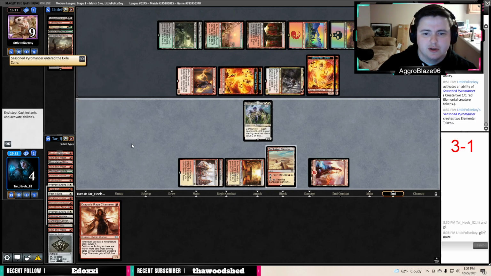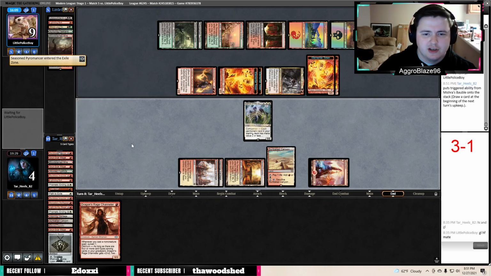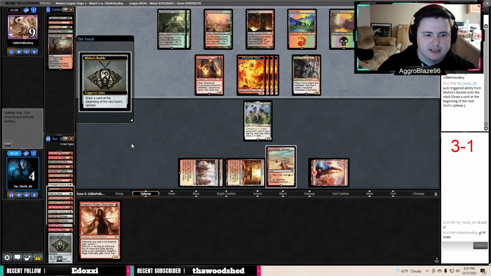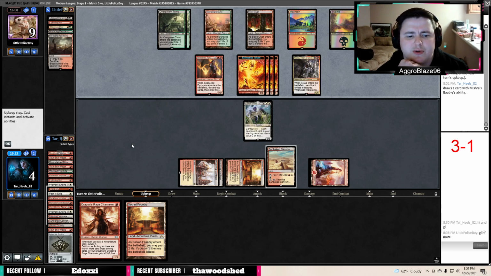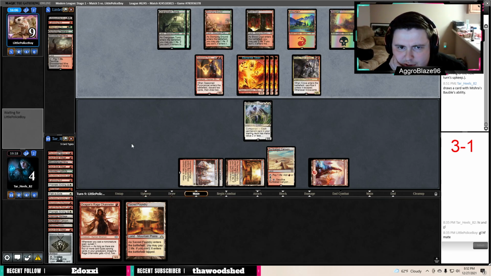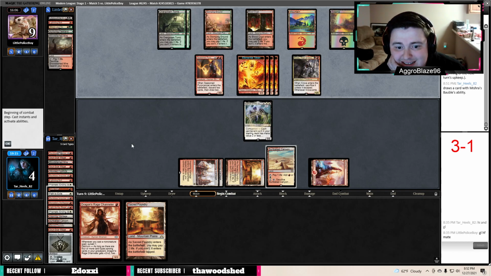Now they're going to create two tokens, okay. I mean, we do have Lava Dart to deal with one of the tokens. So we go to one, block that. Or no, we don't go to one. We stay at four because we discard the DRC. We block the Kroxa with our Lurrus. Go to seven, take six, go to one.